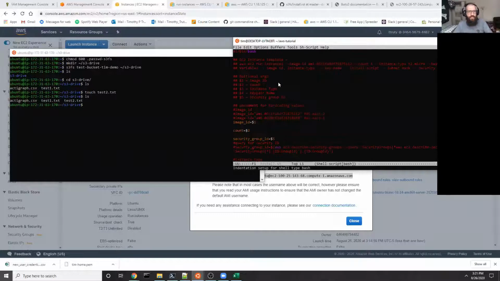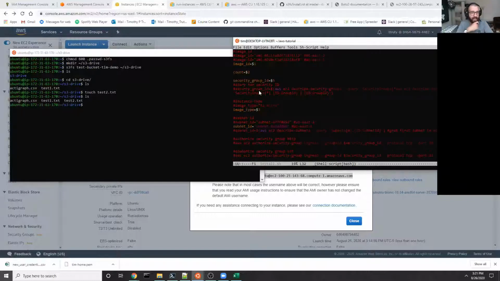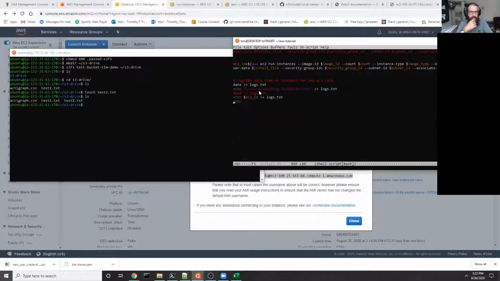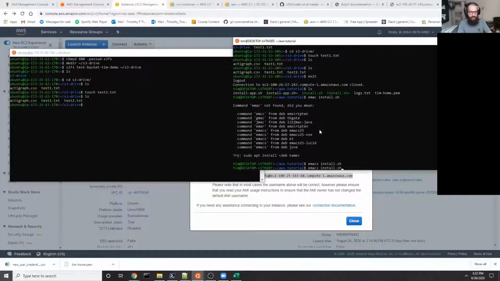So this is just an install script, which is taking some positional arguments from the command line and doing kind of the run instance. And really all it's doing is that command I wrote, it's running it, but it actually has this other parameter, user data. And I'm passing it the install file, which if we look into the install app.